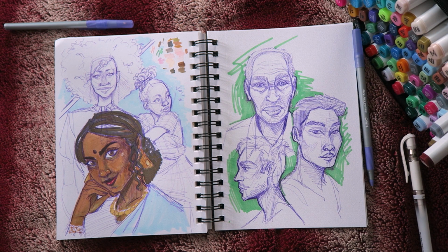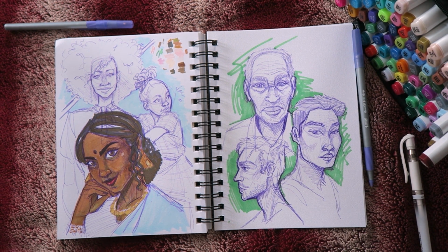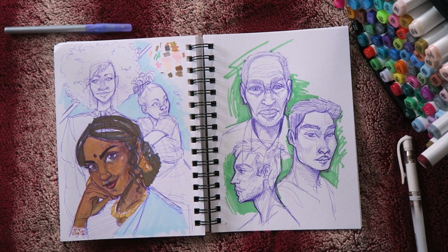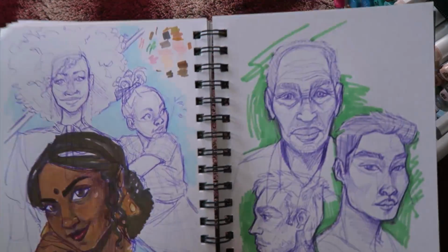So yeah, I think the more that you draw them, the better you'll get at it, and hopefully we can learn this together, and maybe it'll even show up in my art in the future. I hope that my experience drawing faces is going to translate into my art further down the road, not just in these studies.